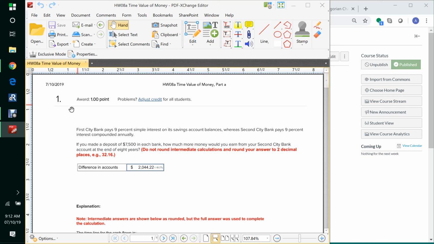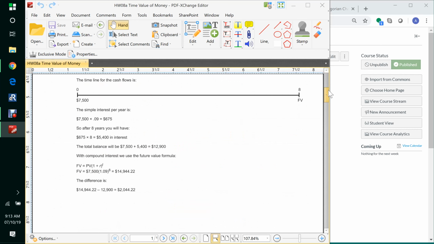Now in Connect, we need to get the awarding of points correct for this assignment. My rule for all homeworks is 1 answer equals 1 point. So not 1 question equals 1 point, but 1 answer equals 1 point. And that's true even if it takes 5 pages of calculations and integrating by parts and stuff like that to get an answer, it's still just 1 point. Okay, so 1 point per answer.